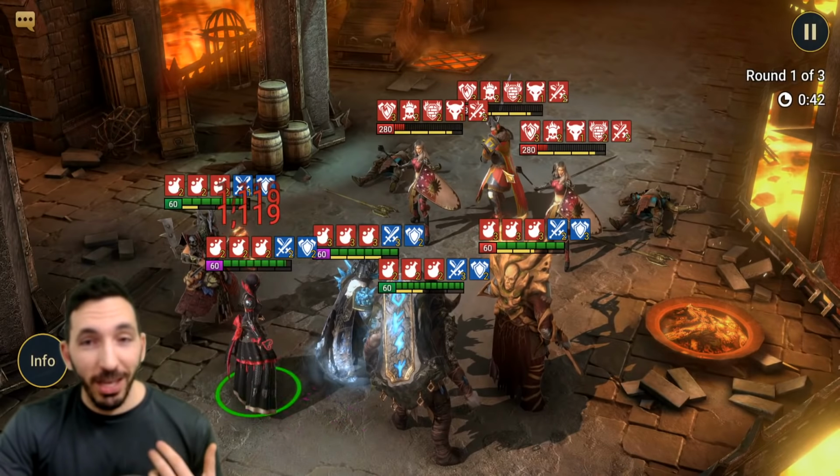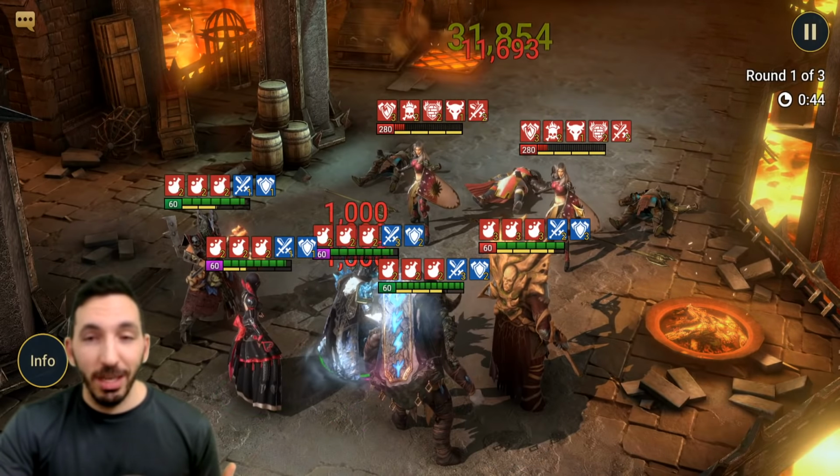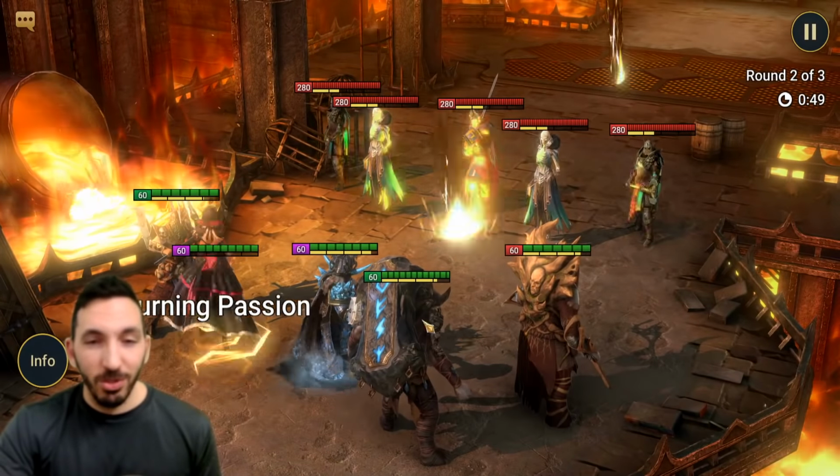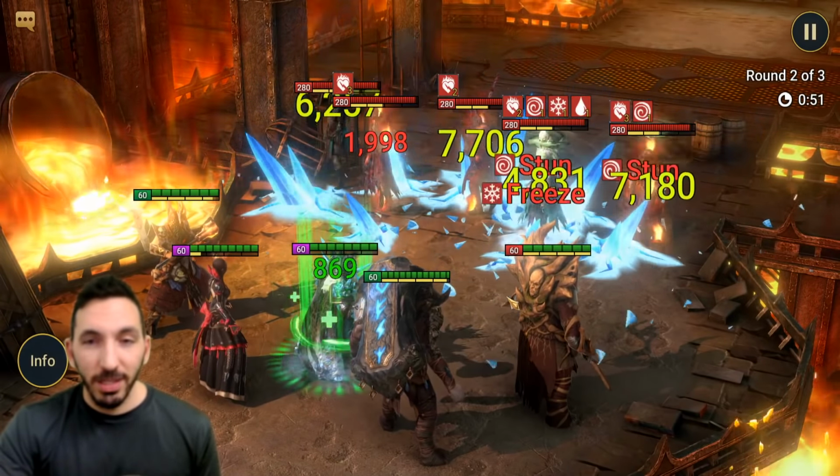117,000, not bad for an AoE. Definitely solid numbers for a defense champion. And then we finish off the enemy team with just a few other spells.